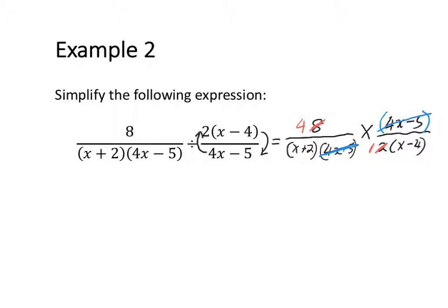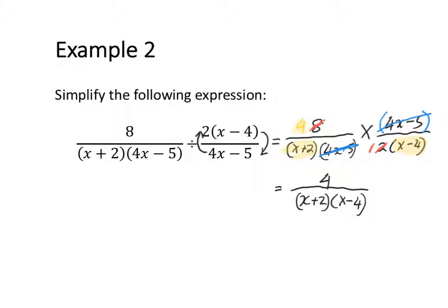So now that I've gone ahead and completed all of my cancellations and simplifications, I can go ahead and do step 2, which is to multiply what is left in the numerator. And this time what is left in the numerator is just a 4. So that becomes equal to 4. Then I need to go do step 3, which is to check what is left in my denominator. And that's an x plus 2 and an x minus 4, both in brackets. So multiplying that together gets me (x plus 2)(x minus 4).